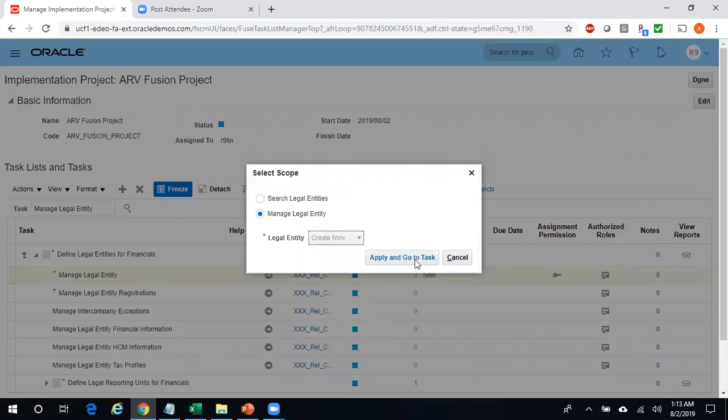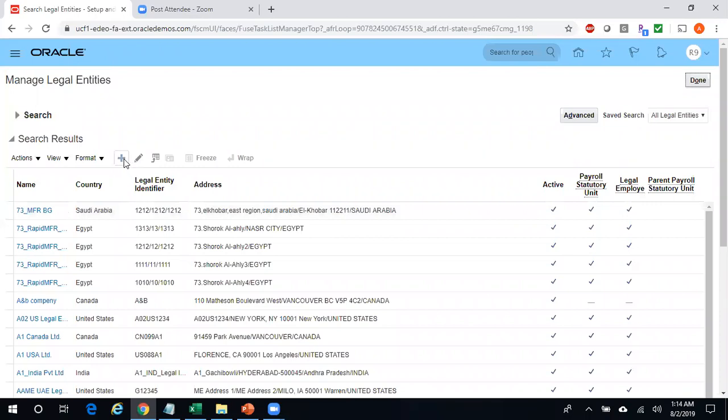Click on create new because we are again creating one more legal entity, Reliance Textiles Inc. Okay, so click on plus.